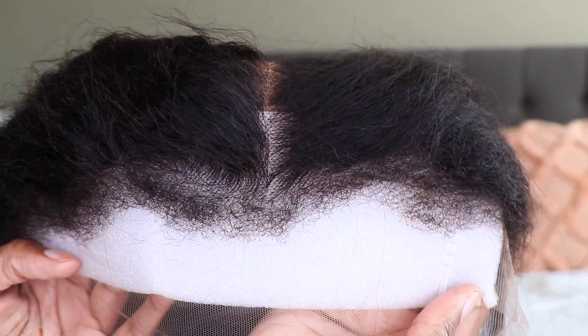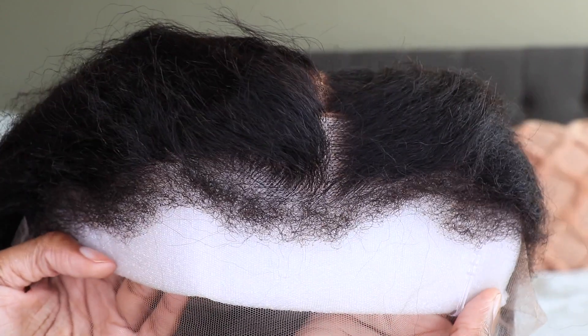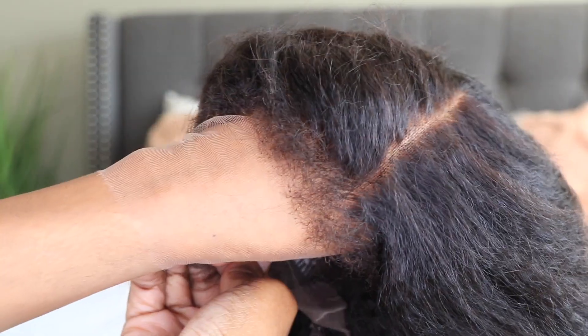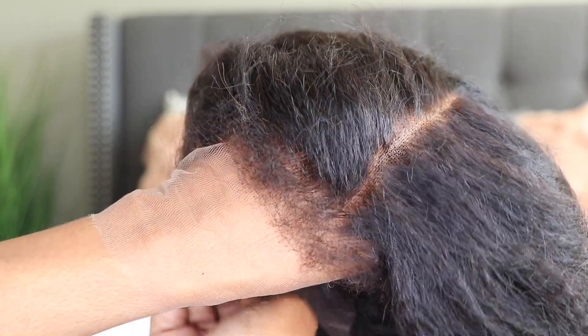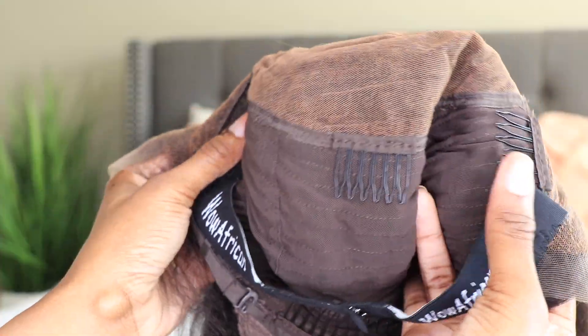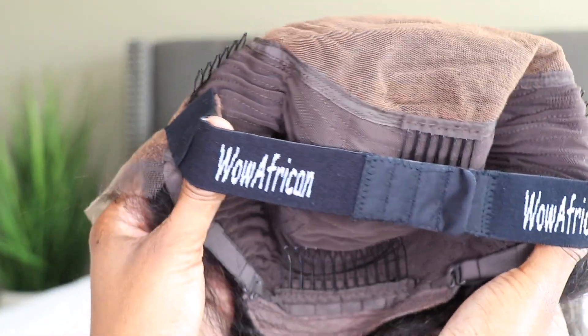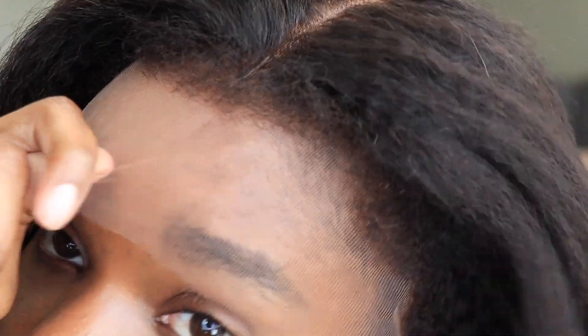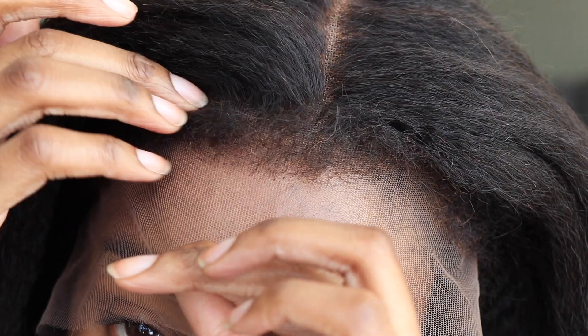This is what they sent me this time around — this is their Kinky Straight kinky edge lace front wig. Y'all, look at those edges! I've been seeing this around YouTube and look how natural it looks. It always wows me every time. Units are definitely changing — they're really keeping us in mind when they create these products, because we love the way our hair naturally looks. This is how the hair looks directly out of the box. You can wear it the very moment you take it out without any customizations. Look at those edges — super, super natural.